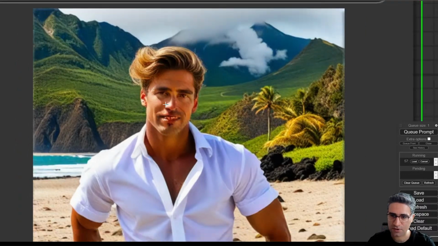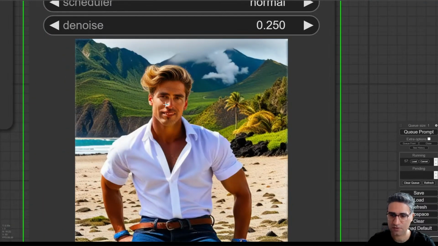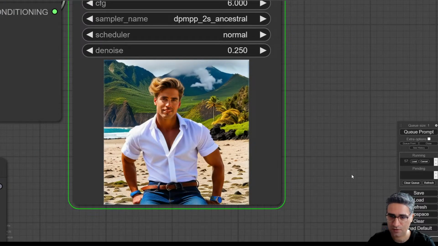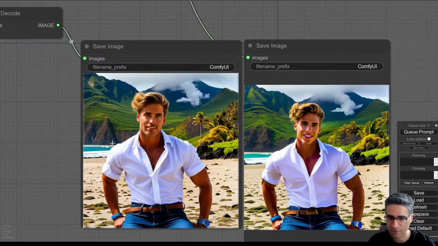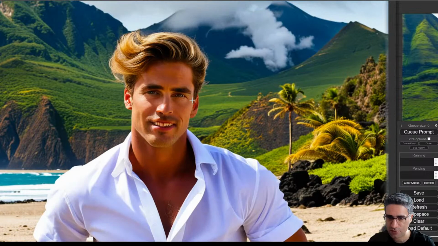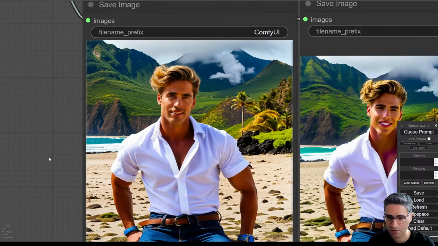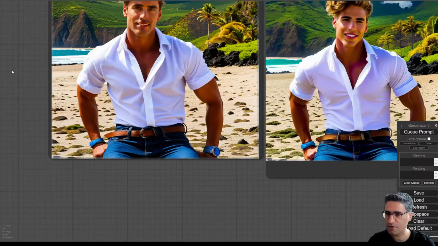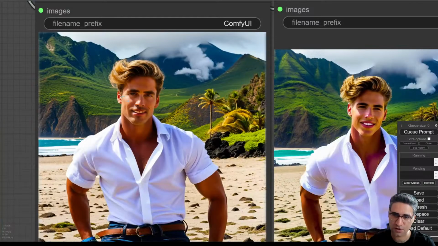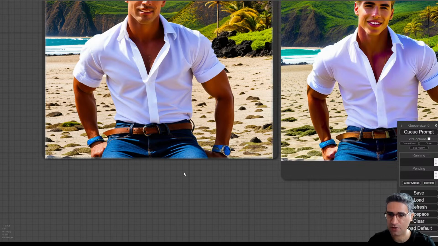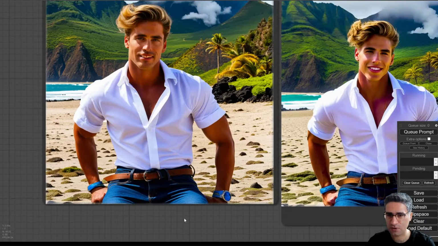And here it's trying to do some refinement. We have the final image. Oh, really, the result is very good. Skin texture, shadow, lights, human anatomy.